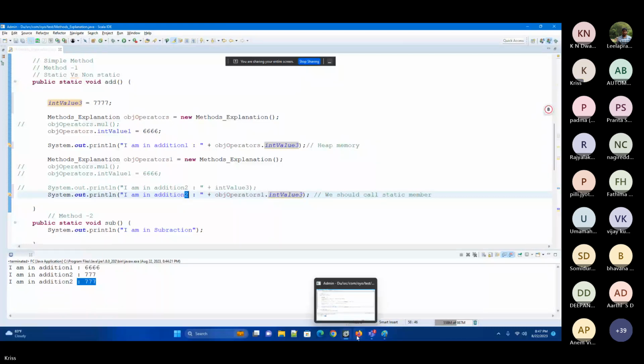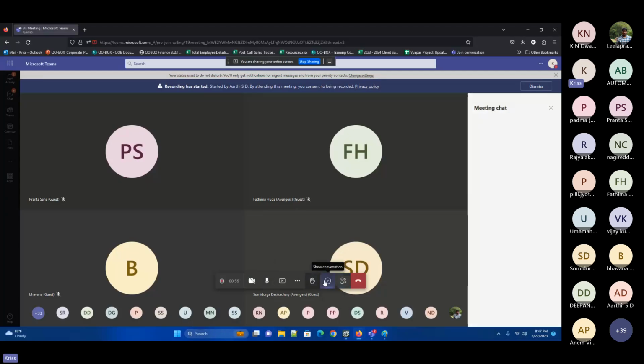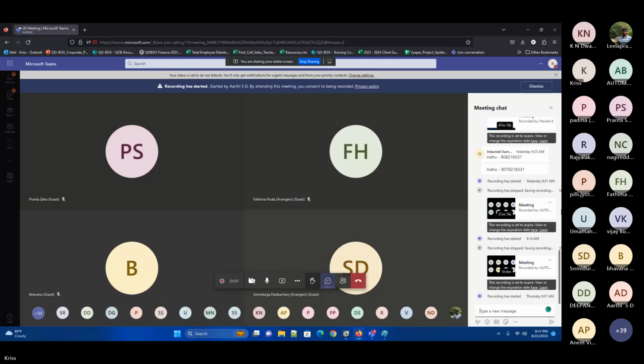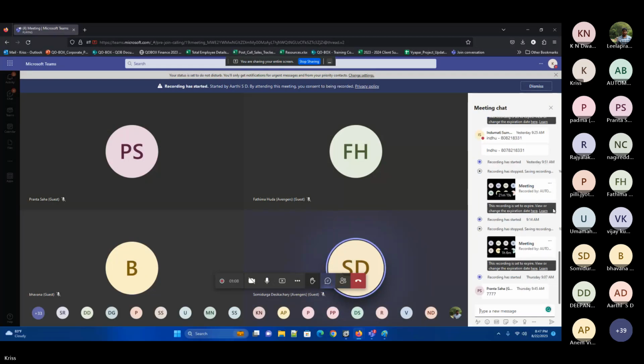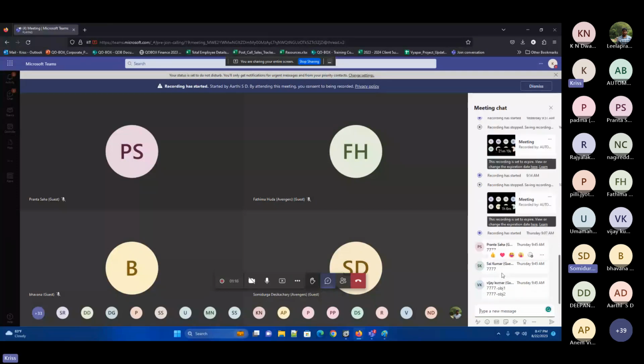Come on. Done? Because there are two prints. For two prints, this is the answer you're printing. For which object do I need to take this one? Can you share that code again, sir?